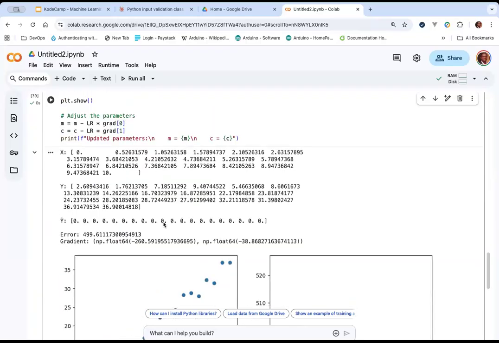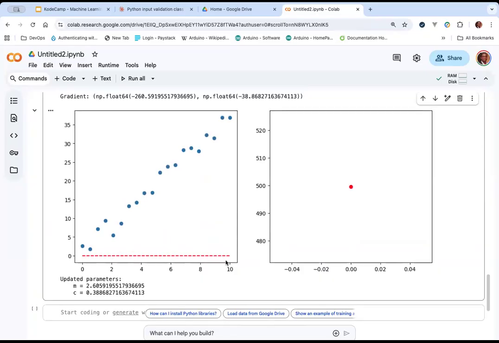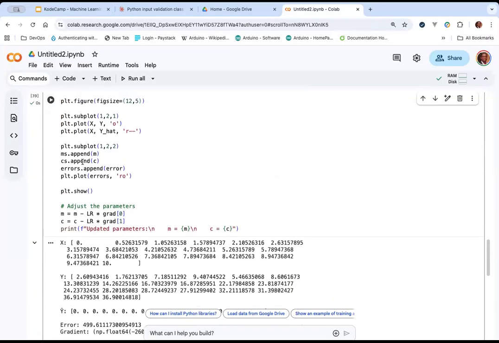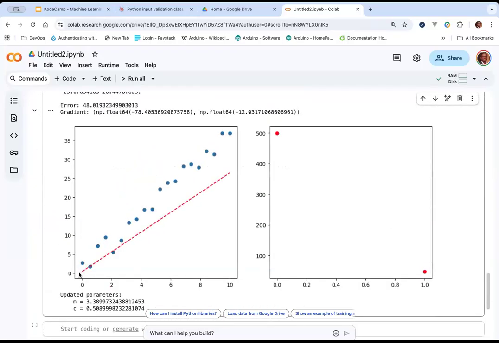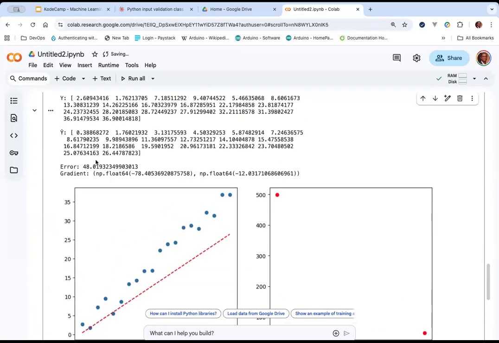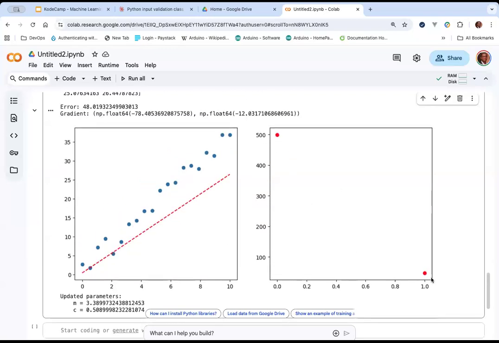Okay, so now let's see what the error is. It still starts with 499, of course, because we've not done any adjustments. And we still start with the 0 point and this point here. We now run the next iteration, right? So this is now manual iteration. You can now see with a smaller learning rate, it did not jump too far. It comes closer, and you can see the error is now 48. It is now coming closer to the point of convergence, the minimum point in this loss curve. I did not actually plot the loss curve. I really wanted to do so, but that would take a bit more time.